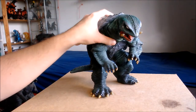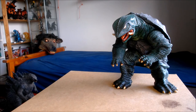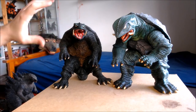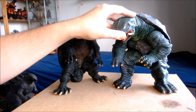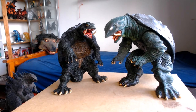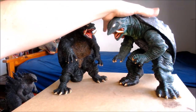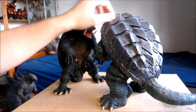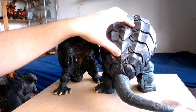1995 Gamera Guardian of the Universe figure, and I just wanted to compare him to this guy here, to show you that this one is very movie accurate, whereas this guy's very stylized, but they're both really sweet figures. And if you are into building kits, I highly recommend getting a hold of one of these. They're pretty cool. I especially love the shell here. Yeah, it's really armored looking.